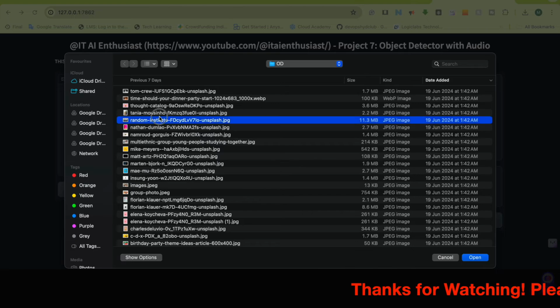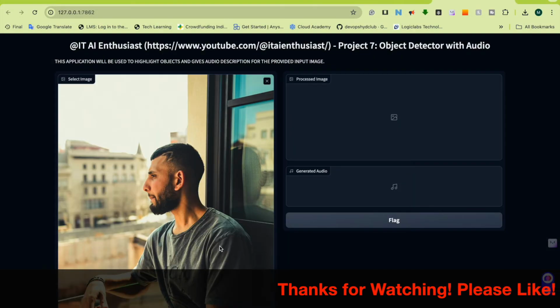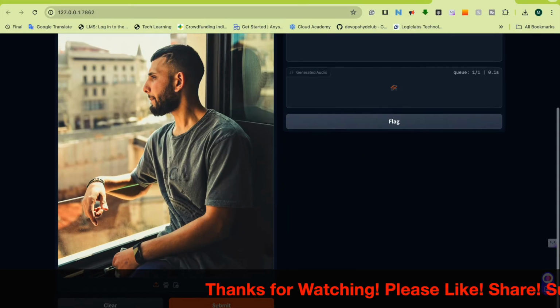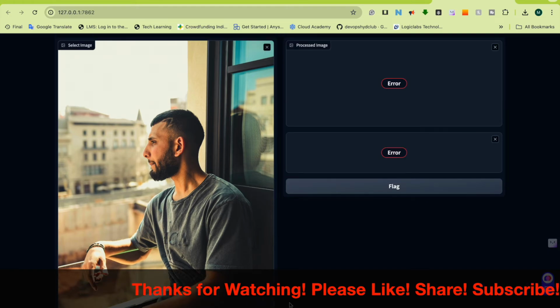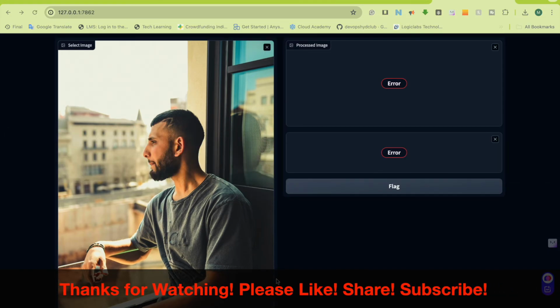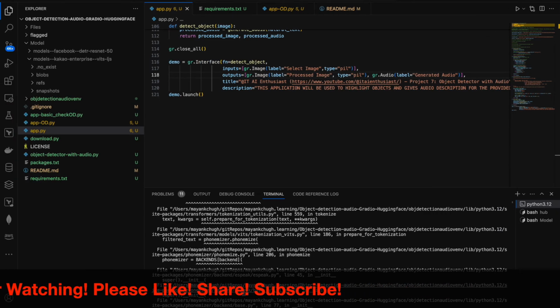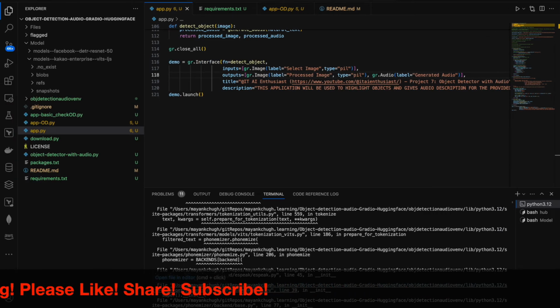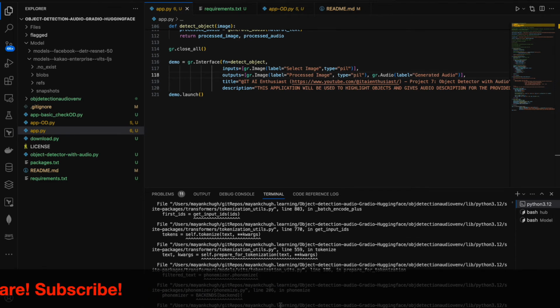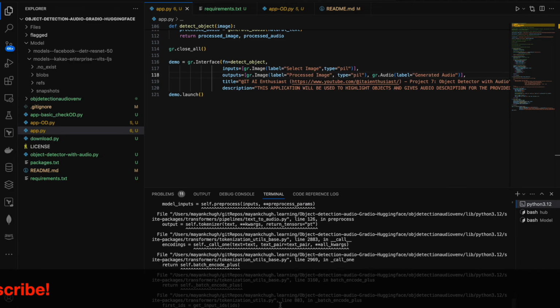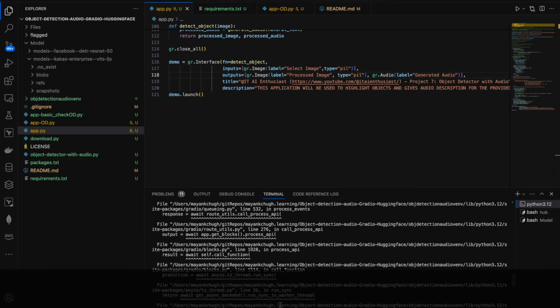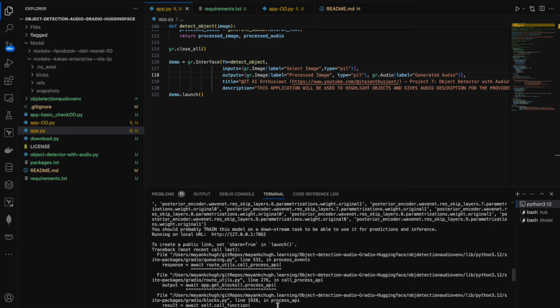I'll take the same picture. Again it's an error, I was expecting this one. You can see that it is asking for eSpeak, so eSpeak you have to download. Let's see where the error is.